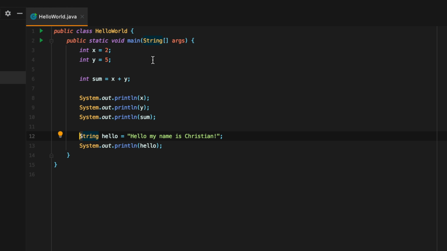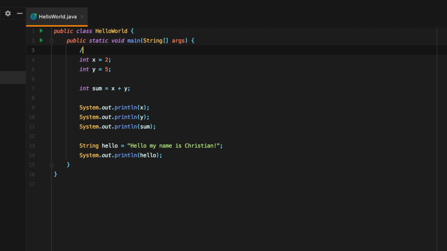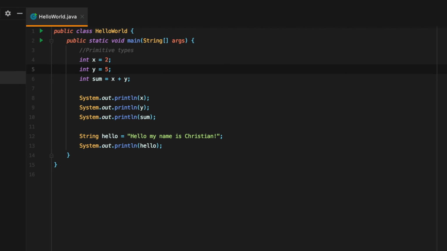But keep in mind that the int here is a lowercase i, and there are many different types. These are called primitive types, and I'll go ahead and put a comment here for us. And these are essentially ways in which Java represents these very basic types. And this is a string, and we went ahead and just printed it out to the screen.